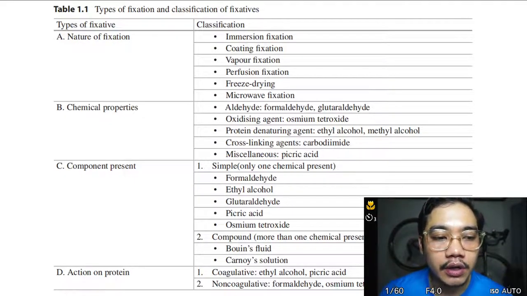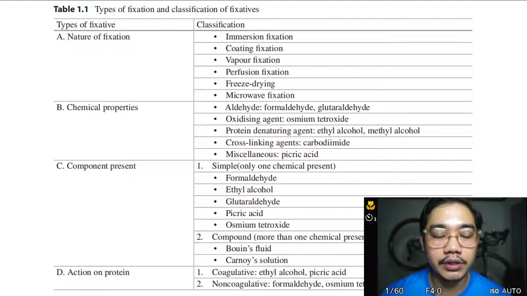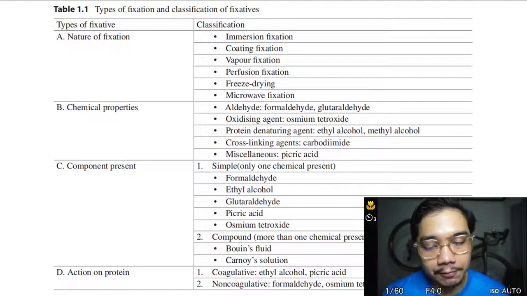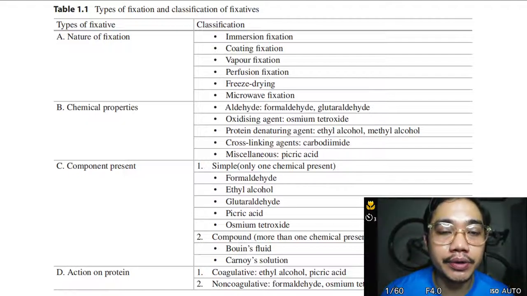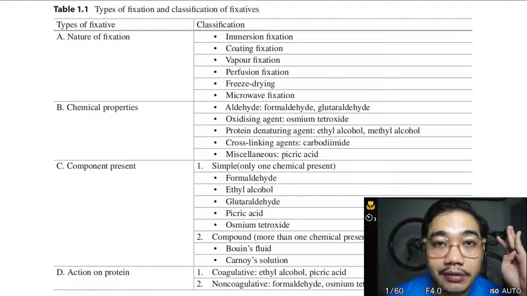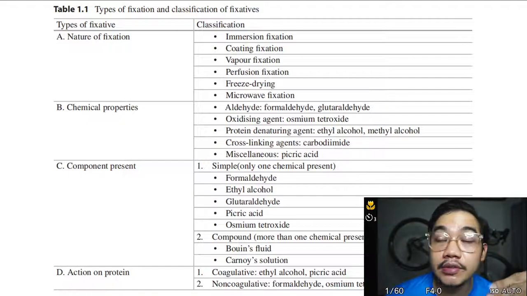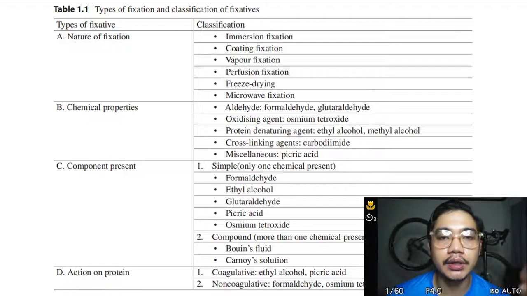Thus, it will inhibit autolysis, and of course, it will inhibit putrefaction, because even if there are bacteria in it, they are still bound by the laws of physics, thermodynamics. Once it's frozen, the enzymes will not do anything. So the tissue will not decay, and the tissue becomes hard. If it's hard, then we can already cut it to make rapid slides. Though it is very fast compared to traditional fixation, it also comes with a lot of drawbacks. One is that there are a lot of artifacts, and number two, it's very hard to make consistent ribbons. We shall talk about this more in microtomy, when we cut the tissue.